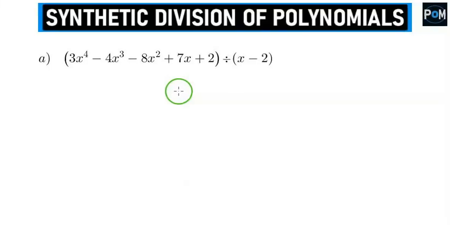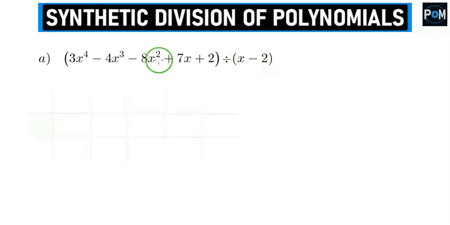In this episode, we will use the synthetic division method for dividing polynomials. It's a very cool method, but it's important to remember that this method only works for dividing a polynomial by a binomial, meaning an expression x minus some number or x plus some number. In other cases, this method does not work.